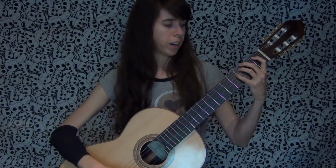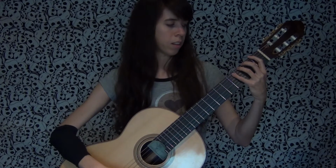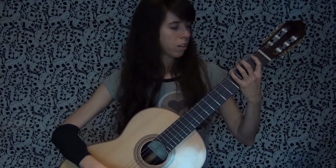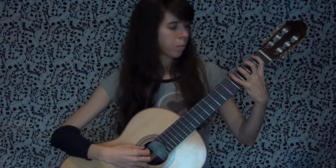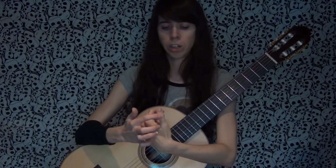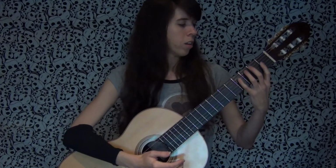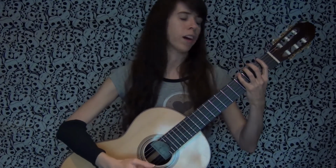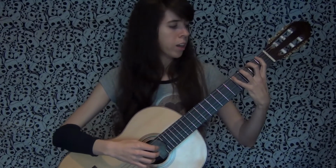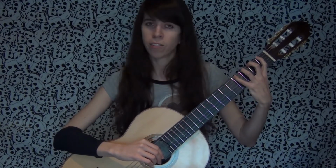And my fingers are out here, and I have to come in and turn in order to reach. So if my thumb is straight on, my fingers are going to be like this. If I turn, so I'm on the left side of my thumb, my fingertips can be straight on. You don't want it to the extreme, to the point on your nail, but you want it turned so you're on the more left side of your thumb, not straight on. That way your fingertips can be straight on, because you want to play with your fingertips and have them straight on the strings of the guitar.